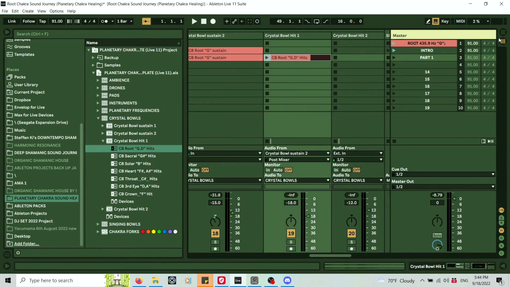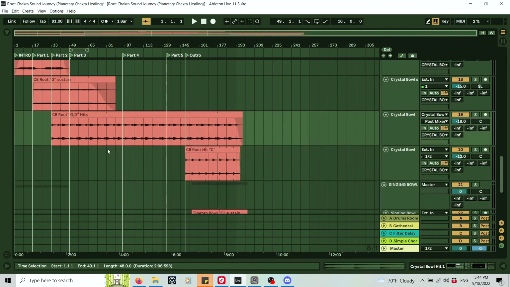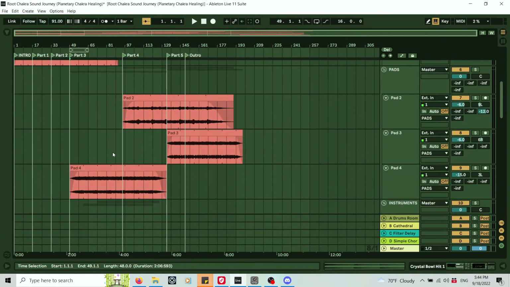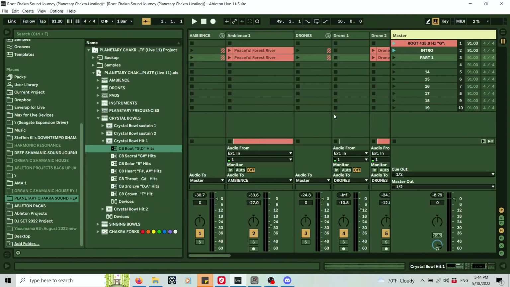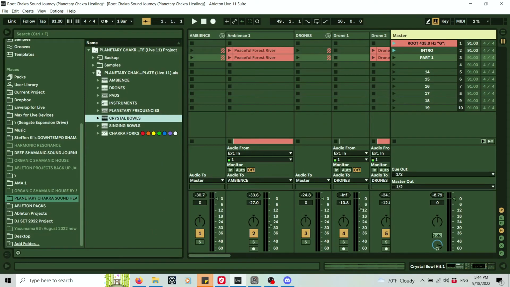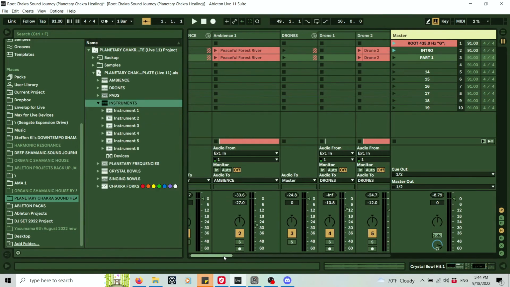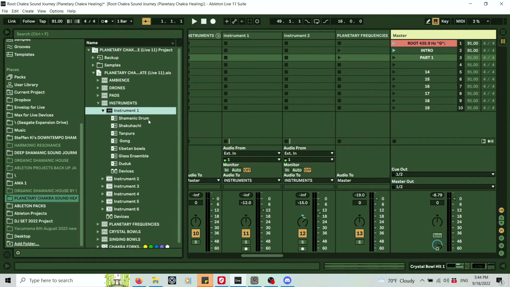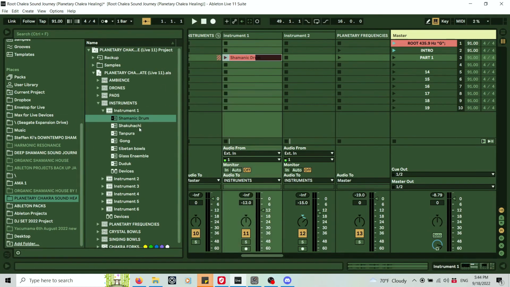And then what else we have? Pad 4, the flute, and the drum. So that's cool. Let's find those. Let's start maybe with the instruments. Go over here. Instrument 1 is the drum. Dropping it here. And then we have the flute, which is instrument 2.